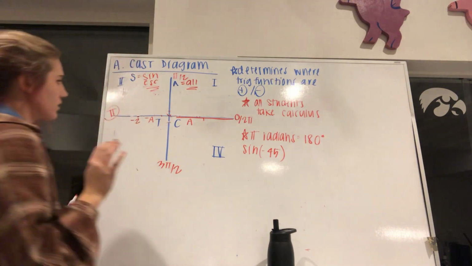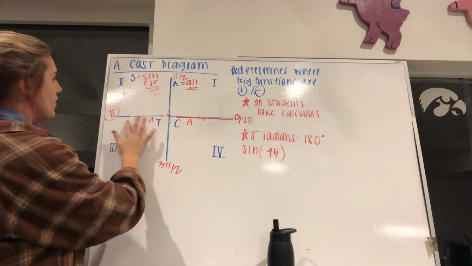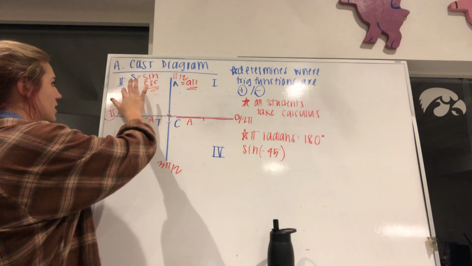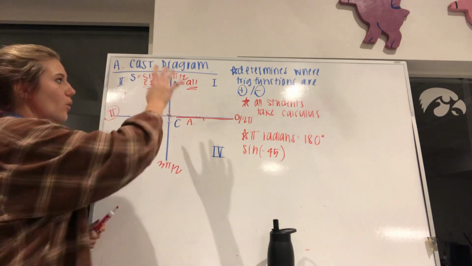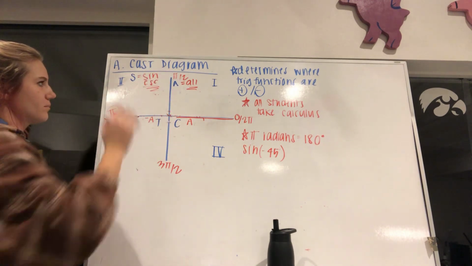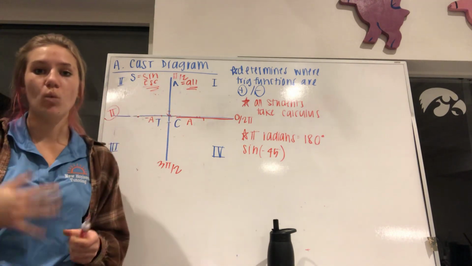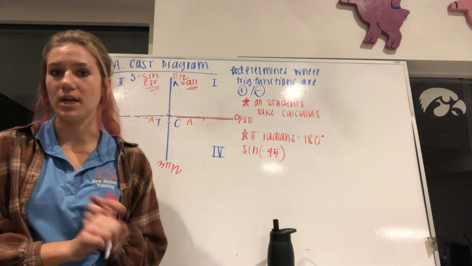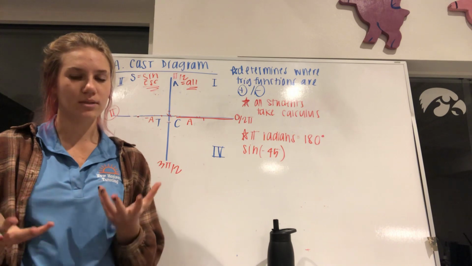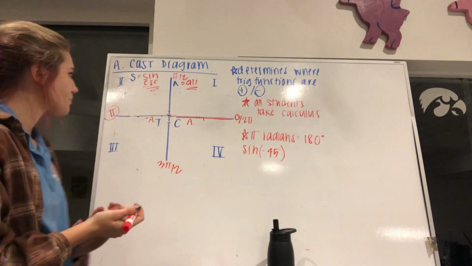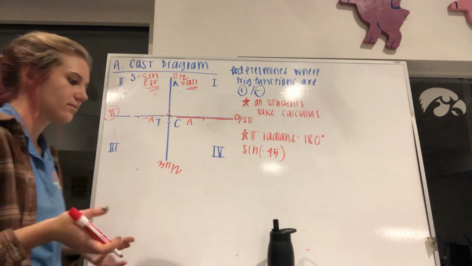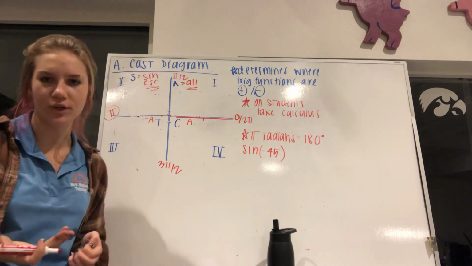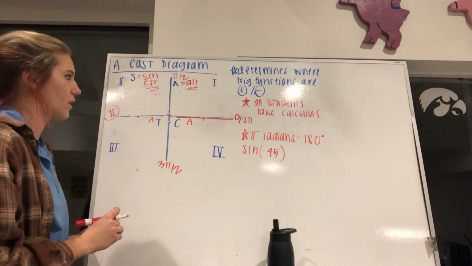Okay, so you're going to see a very similar trend in the rest of these quadrants. Basically, spoiler alert, the first quadrant is the only one where all of the trig functions are going to be positive. In all of the other 3 quadrants, only one of 3 is going to be positive, which works out nicely because there are 3 trig functions. Obviously the CAST diagram wasn't made this way because there are 3 trig functions. It just happens to work out due to their nature.